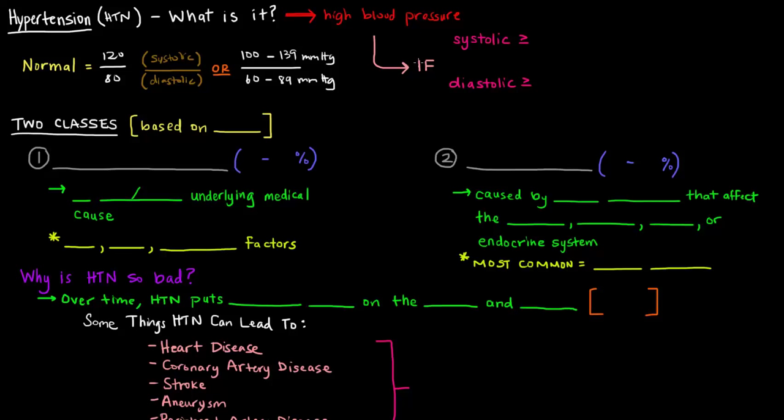So you have high blood pressure if the systolic value is greater than or equal to 140, or the diastolic value is greater than or equal to 90. And this can be an and or here. So a systolic value of 140 or higher is high blood pressure. A diastolic value of 90 or higher is high blood pressure. And both together would be high blood pressure as well.